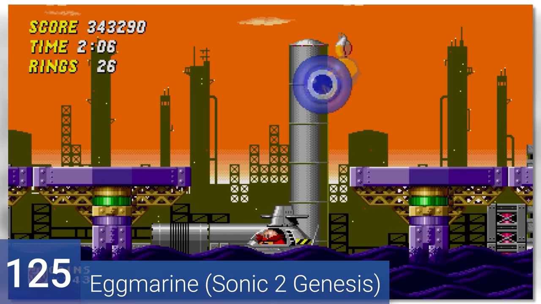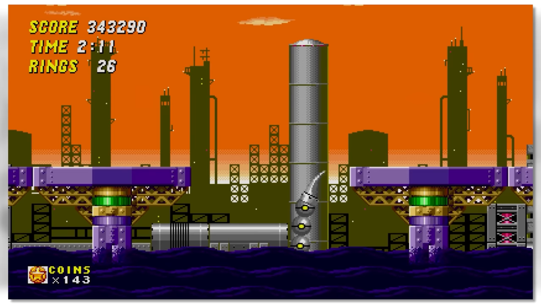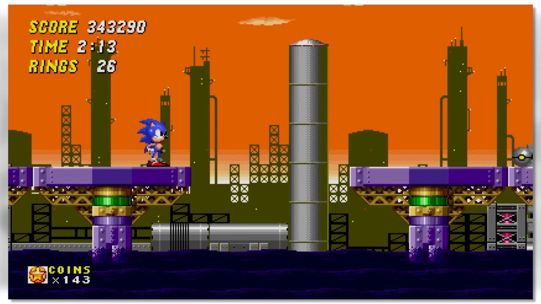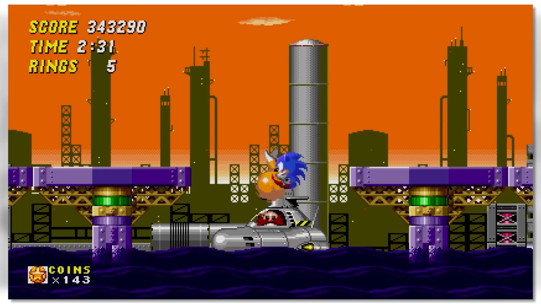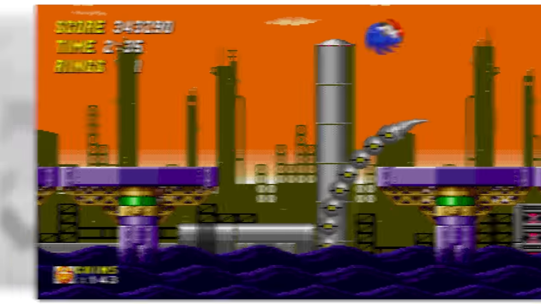125, Egg Marine. This is basically the Egg Scorcher again, but Robotnik can swim through an overabundance of capitalism. The main difference is a scorpion tail that flies out of the toxins, as well as a laser cannon. Both of these obstacles aren't much of an issue, as are the majority of Sonic boss fights.